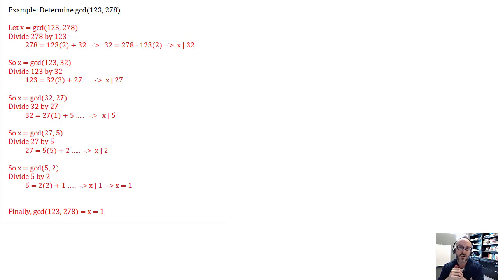So this is another case for finding the GCD. In this case, you don't ever get down to where one number is a multiple of the other. You just eventually get down to where x divides 1. So the greatest common divisor has to be 1. So that's the Euclidean algorithm. No prime factorization is necessary, just repeated applications of the division algorithm, in particular with a focus on the remainder, because the remainder takes the place of one of your inputs to the GCD function, and you just keep processing it until you get to such small numbers you can easily find the greatest common divisor.